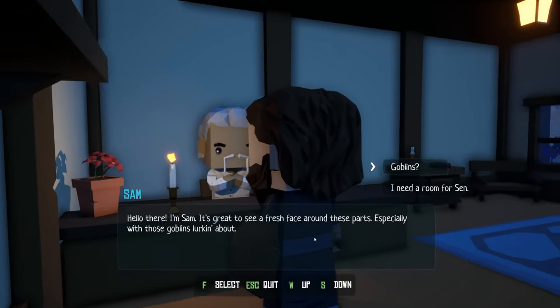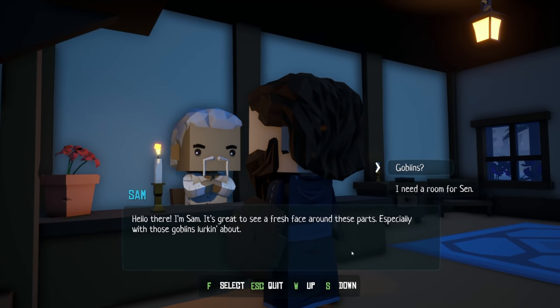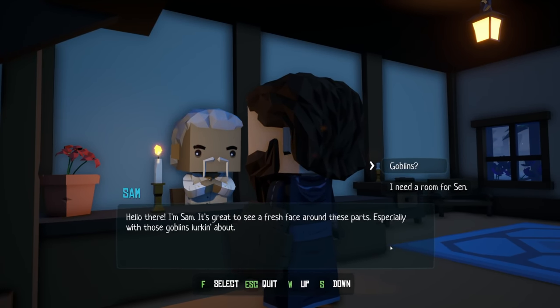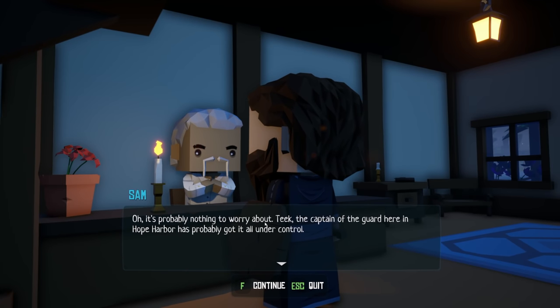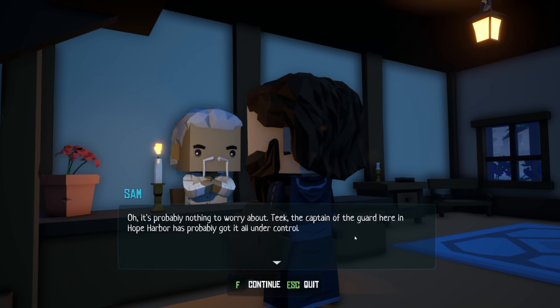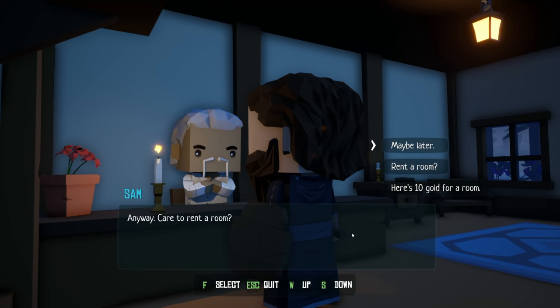Hello there, good sir. Are you Sam? You must be the owner here. It's great to see a fresh face in these parts, especially with those goblins lurking. Goblins? Oh, it's probably nothing to worry about. Teak, the captain of the guard here in Hope Harbor, has probably got it all under control. Anyways, care to rent a room?